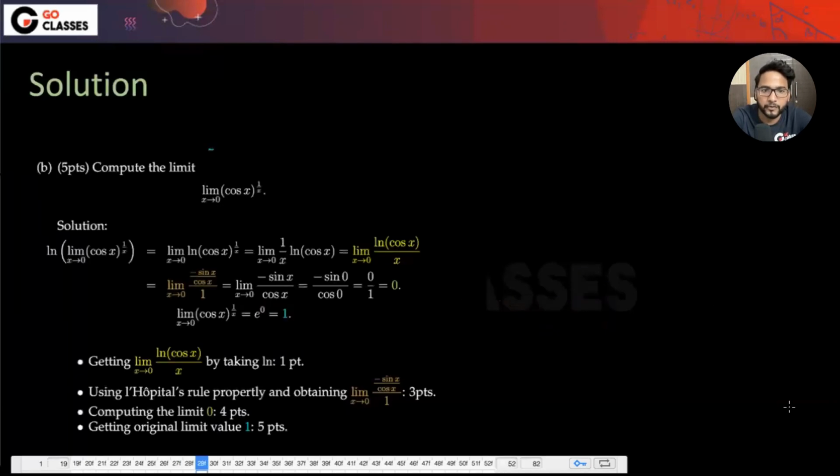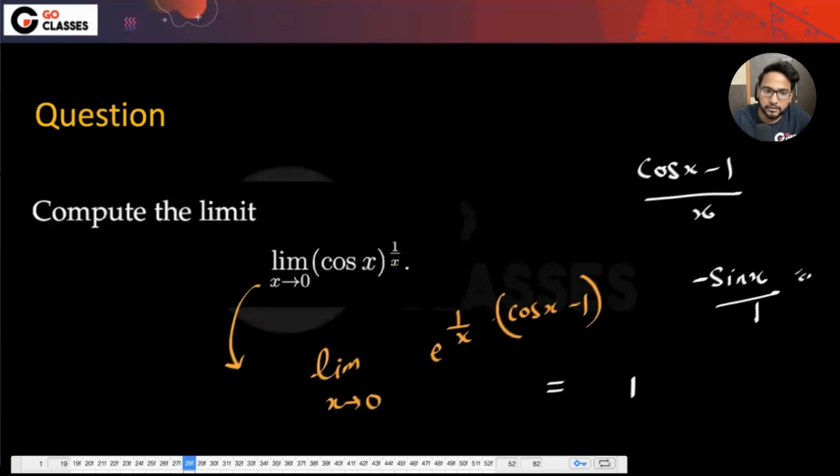Okay. Let me just check it. So how they have solved it, let me just check their method also. Okay, they have taken the log and all. So they have gone through the lengthy approach, which means they have not used the shortcut, which means you can rewrite it as e power something. They have done it, but using the derivation that we did, right? Okay, you don't get it. Let me just tell you. See what is happening here.